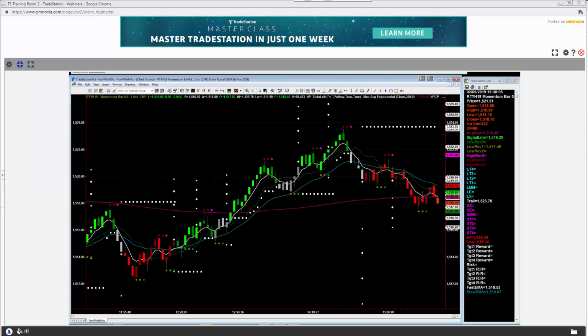Because it doesn't have to cross over, it just has to be above and moving up. So it's already above the 21, it's moving up, this is moving up. You've got your exhaustion dots again, you got a brand new setup. It's not a bad sequence, right? And look at the accuracy. I mean, look at this next trade here in target 2. You're going to see that over and over and over again, and it's because of the measurements of the X factor that I showed you.